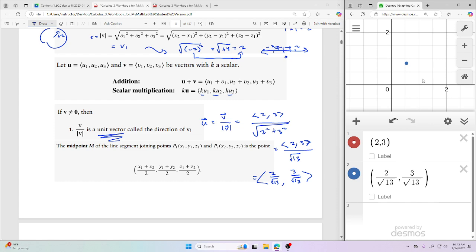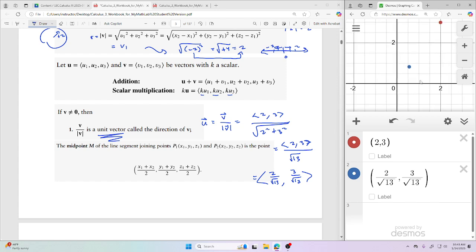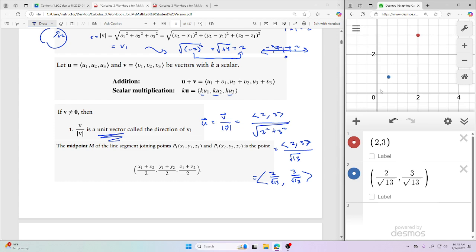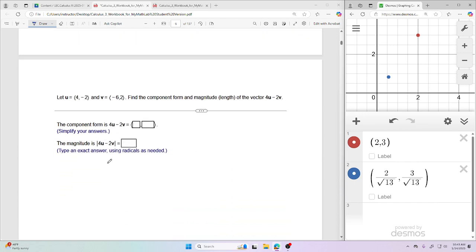Cool. You see what I'm saying? So this is a 1 distance, rather than the other one, which is, I don't know, a distance of square root 13 or whatever. So that's how we're finding the unit vector, by just dividing by its distance. Cool? Okay, cool. I know this is all kind of basic, but I just want to make sure that we're getting the foundations. So let's do one here, and then y'all probably do the next one or something.